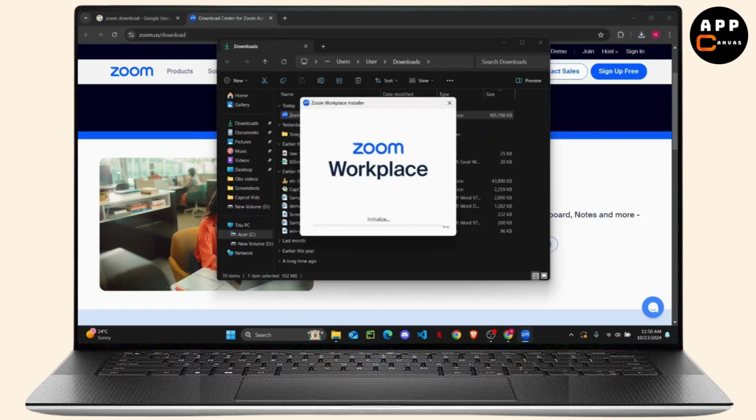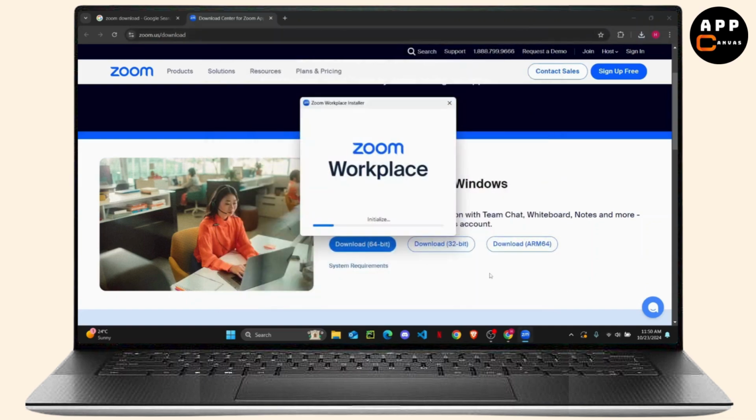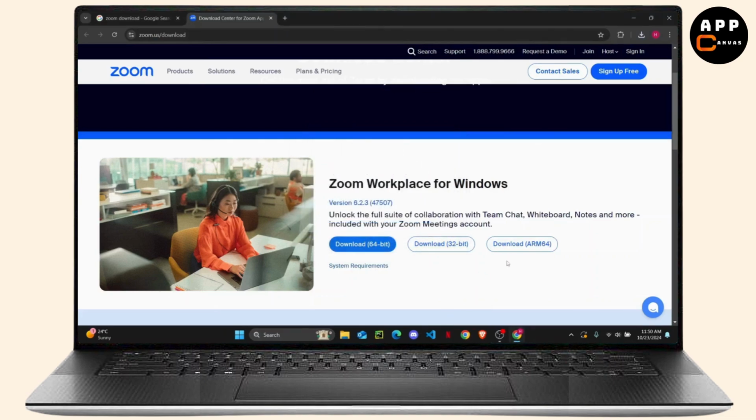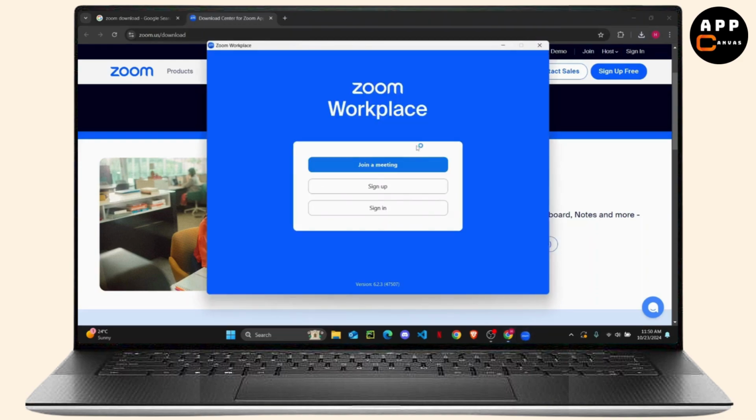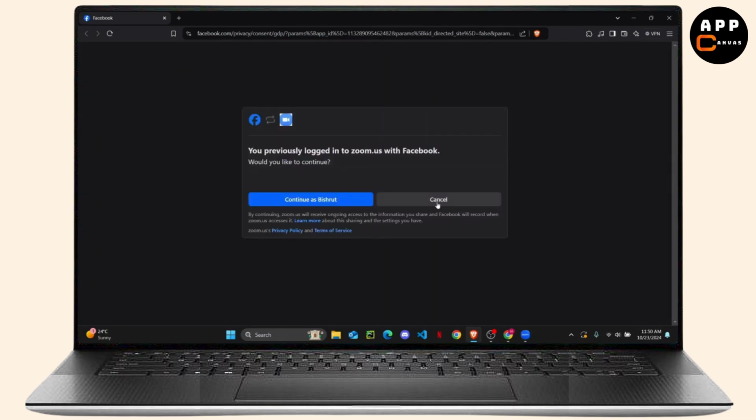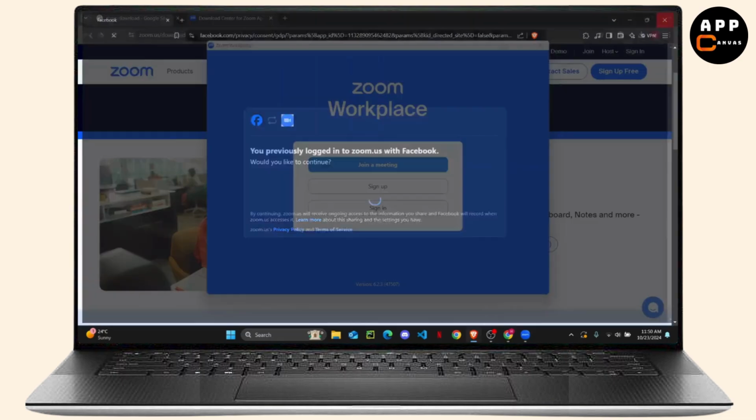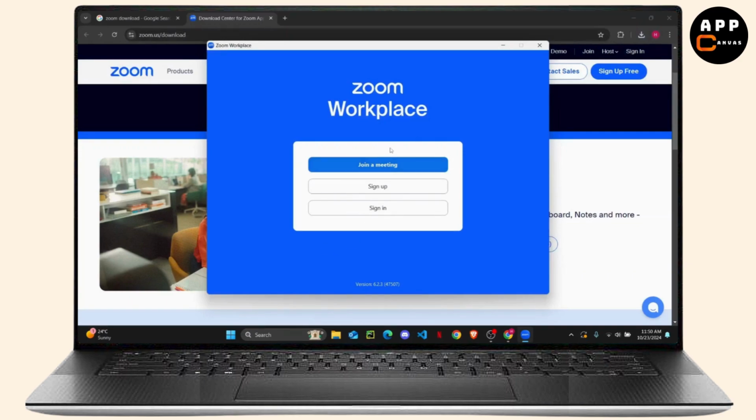And once it is done, you should be able to use your Zoom normally, and then you can log into your account. Zoom has given us various methods to log in, like your Facebook, your Google ID, and even your Apple ID. And doing that allows you to join meeting, create meeting, or even host anything. So by doing this, you can easily use Zoom normally on your PC.